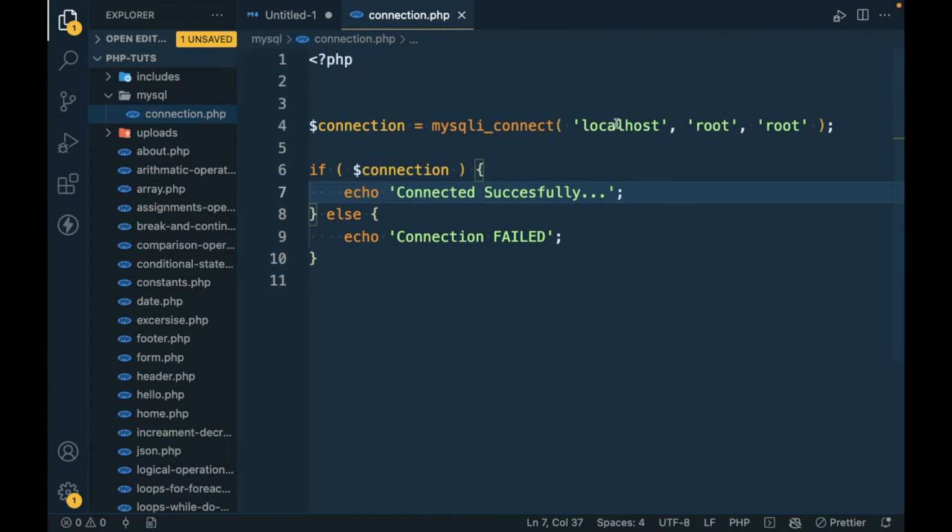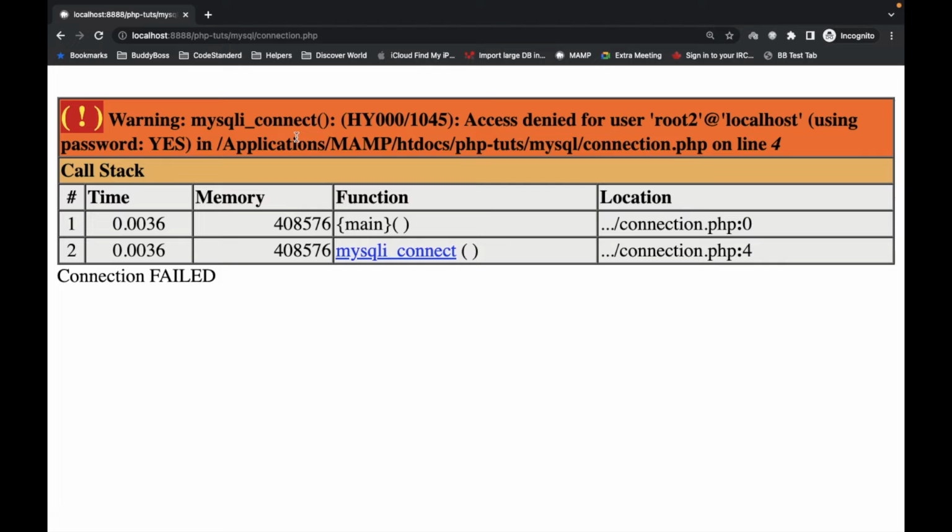So it says connected successfully because we added all the correct details. Let's try to add false details. So it is giving us this warning: access denied for this user, and connection failed.